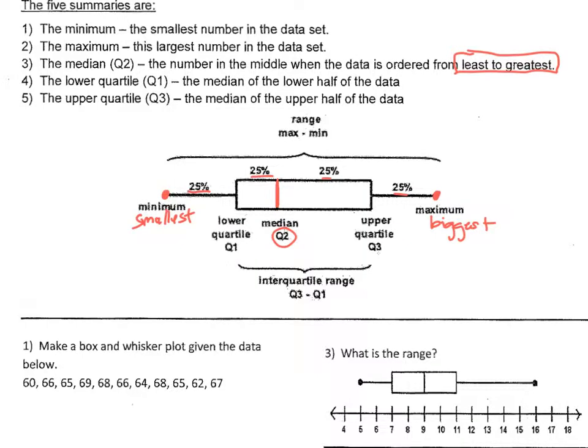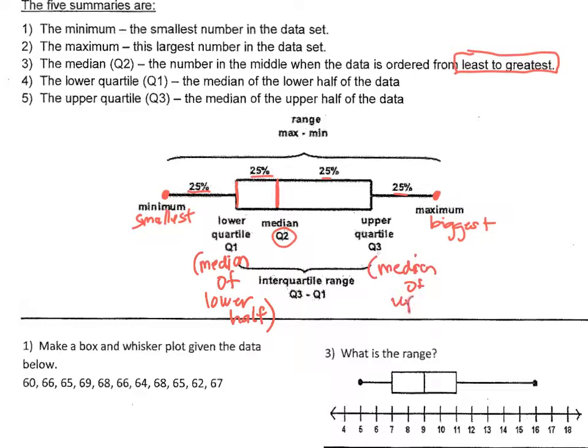And then this quartile 1 is what you get when you look at just the lower half. So I look at the first 2 quarters, the first 50%, the first half of your numbers, and you find the median of that. So median of lower half. You're breaking this set of data up into 2 pieces, kind of, from the median. So the median of the lower half is the lower quartile? Yep.